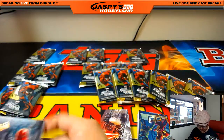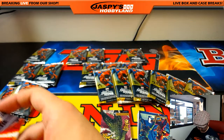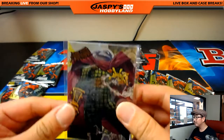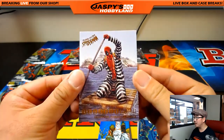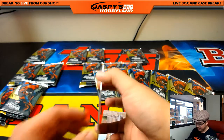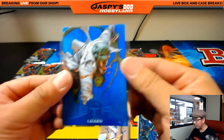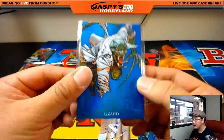Daredevil. Nice. Next one is Black Tarantula. Mysterio. That terrifying bubble on top of his head. That's a character that always scared me. There's the regular Deadpool card, the non-variation. And look at this, Bowman. Check this out. A PMG of Lizard, one of Spider-Man's archenemies. 35 out of 49. Nice. These PMG cards, especially the lower number ones, have been doing pretty well. That might be a little scuff on the bottom, though, Bowman. That's annoying. But a nice one nonetheless.